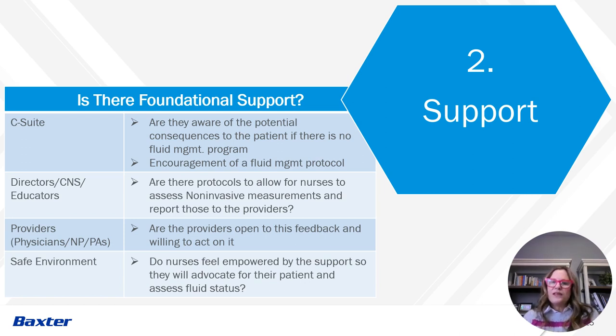And then we want there to be a safe environment. Do the nurses feel empowered by this support so that they will advocate for their patients and assess fluid status? Is this well supported in a policy so that nurses can feel that support? So it's important that whether it's in protocolization of order sets, standing orders, or a policy that has been approved at the highest levels of the hospital, nurses do feel that support to move forward.